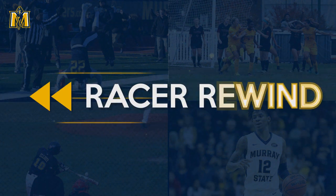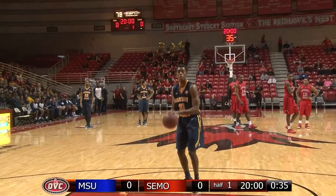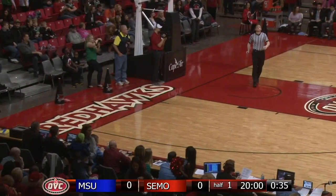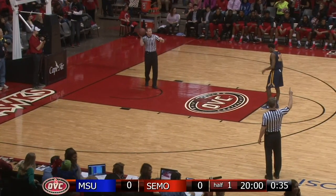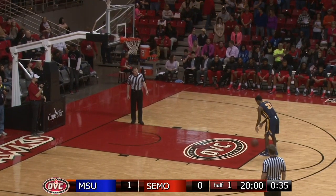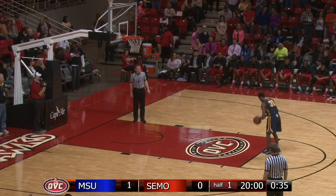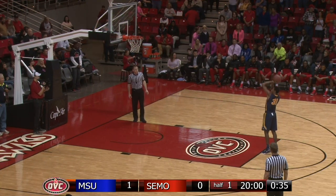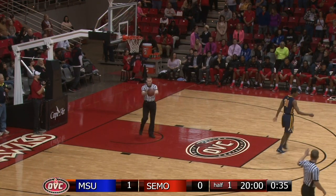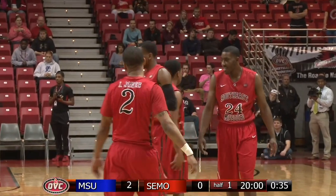That gets a round of boos from the fans. It'll send Jeff Moss to the line. Excellent free throw shooter. He buries the first of two. So it's kind of like getting a good head start, isn't it, Kenny? It is a little pressure on Jeff Moss to have to come out, and kind of been in and out of a slump and have to go shoot two free throws, but he drills them both. So that's a great start for him personally.